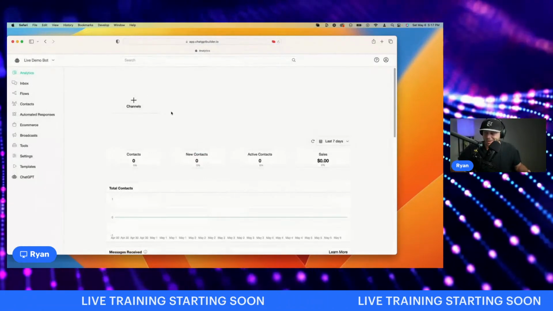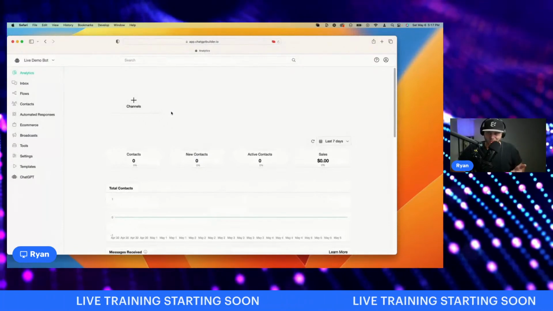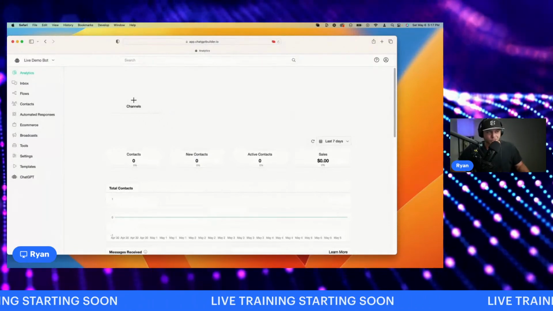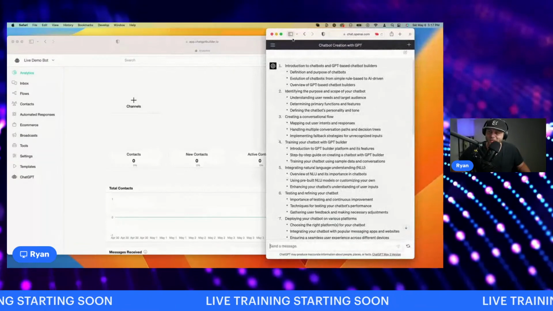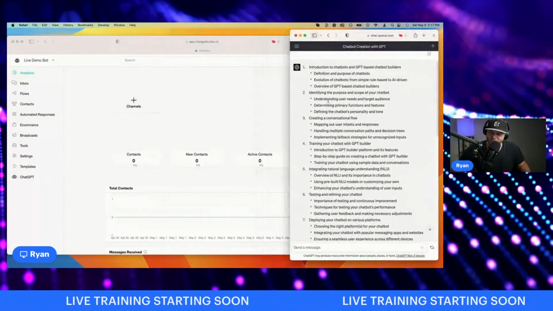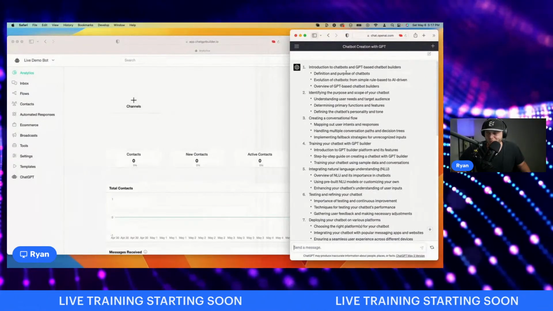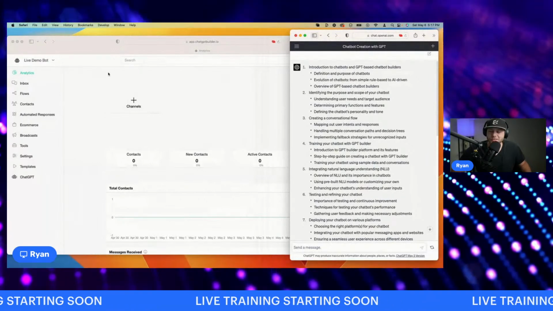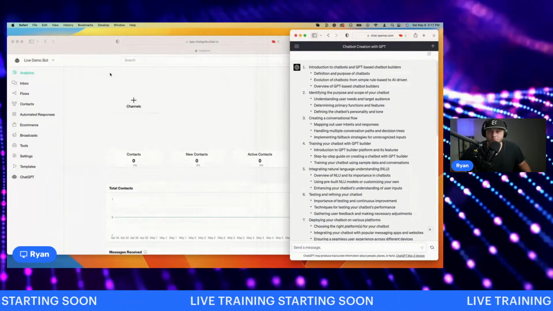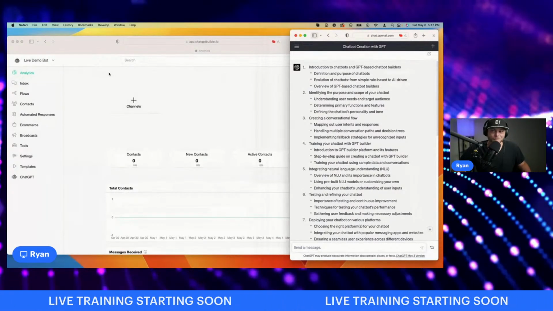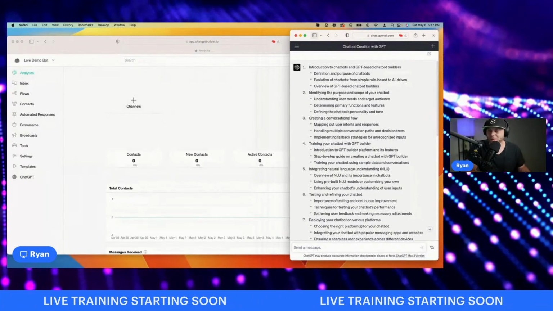So the next thing we need to do is determine what is the purpose of this bot. Why do we need it to exist? What is it going to do? So to help us with this, I prepared some notes from ChatGPT, everyone's favorite program. I'm not going to go over every one of these bullet points, but I'm going to go over the ones that will pertain to us during this lesson. So we do need to define the purpose of the chatbot. In this case, the live demo bot is going to be to showcase all of the fun features that you can bring to clients or to your own businesses and automate things with AI. Okay, so that's going to be the purposes of the bot, to solve problems.